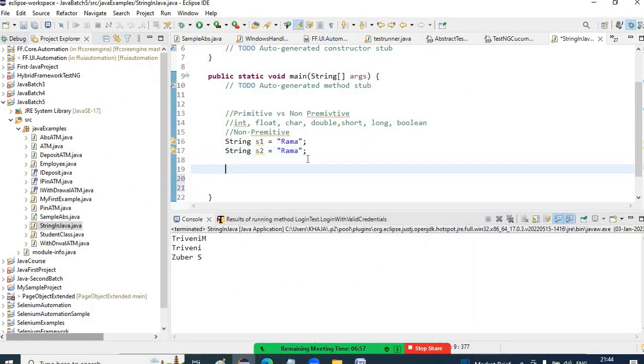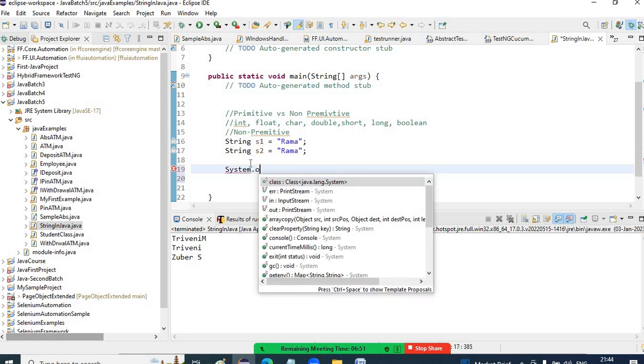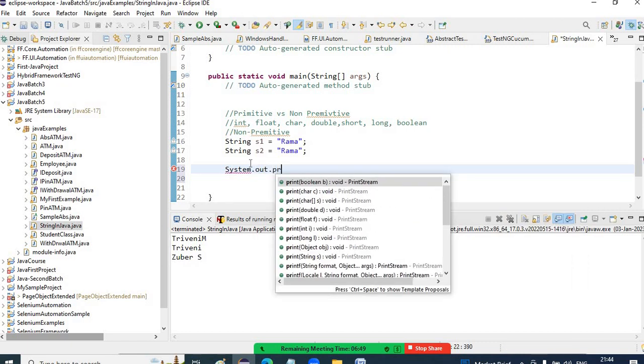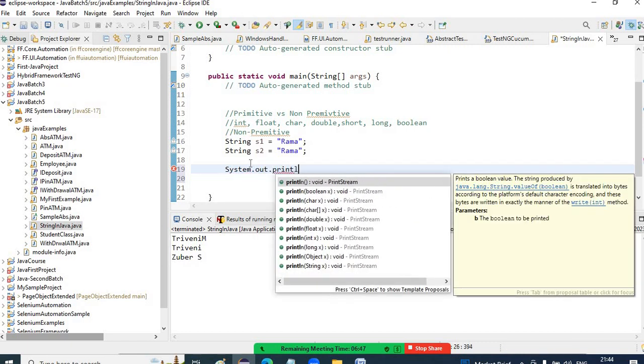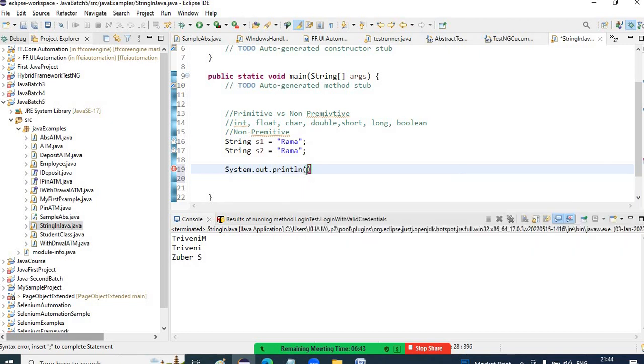Now tell me, System.out.println. If I use this and I am comparing S1 double equals S2. Okay, so I am just checking whether S1 equals S2.